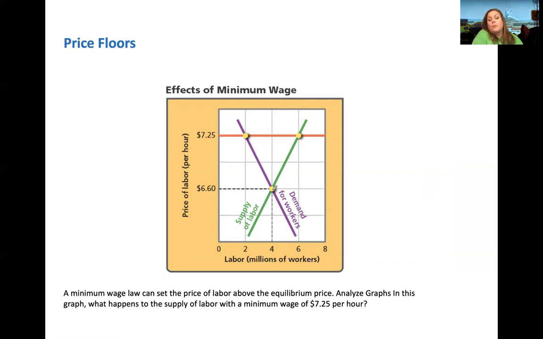We have the federal minimum wage at $7.25. Well, this is going to create a shortage of jobs and a surplus of workers, because the supply of labor, there's going to be a lot more people going, ooh, I'll take $7.25. I want a job, than at $6.60. But your businesses are not going to be able to afford as many workers at $7.25 as they could at $6.60. So that's where we're going to end up getting a surplus of people wanting to work, and you could turn around and say there's not as many jobs as there are workers.